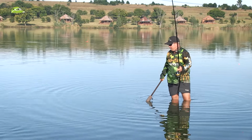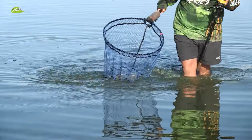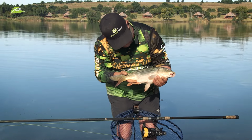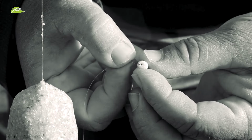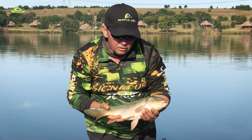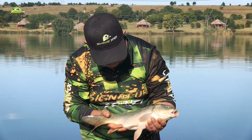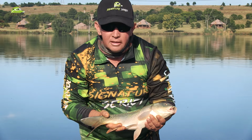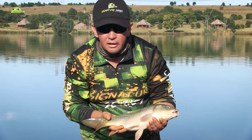Oh, fishy, fishy, fishy. It's about a 2 kilo fish. It's our first fish for the morning. Nice little carp, 2 kilos roundabout, and it picked up on that soft oozing float that was on the bottom hook. So what I'm going to do now is change it around, put the hard float on the bottom and the soft float on top, the oozing float. If it again takes on the soft one, I'll just change to two soft ones. But a nice little fish, proper fight, and I must say the water quality here in Rietvlei is good as always. I'm going to release this fish, get my rod back out, and catch another one.